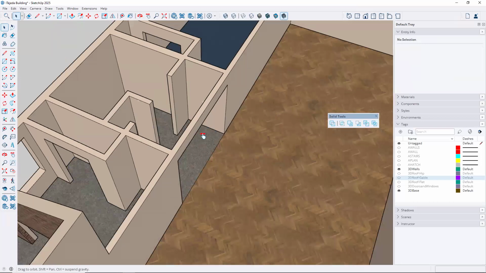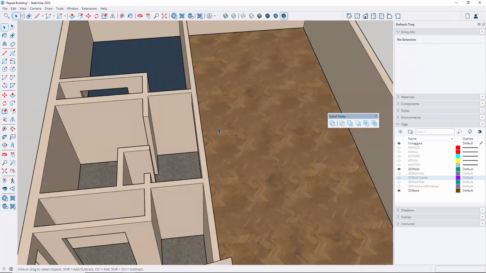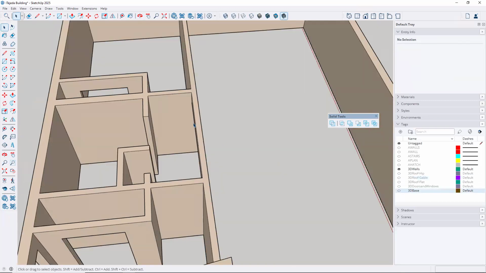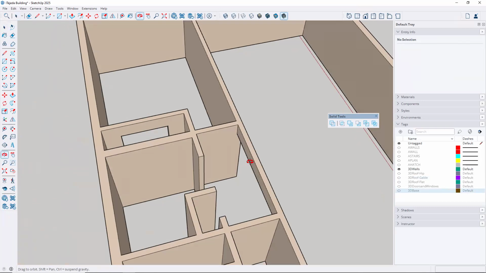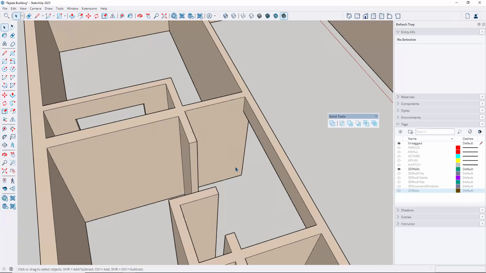Here's the opening that I want to focus on. It's starting to get a little tight, so you have to learn to navigate around these objects. And I'm going to turn off my base so I can focus on just my set of walls here. Now, in the past, what I showed you is how to generate the opening right here within the wall. You double click on the wall, and then once you have that surface, you can copy lines over, draw lines, and so on, and then do a push-pull.